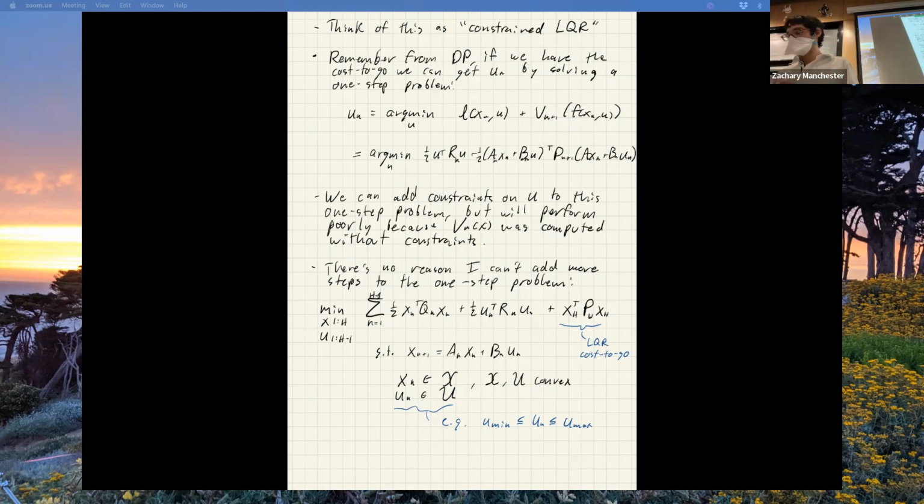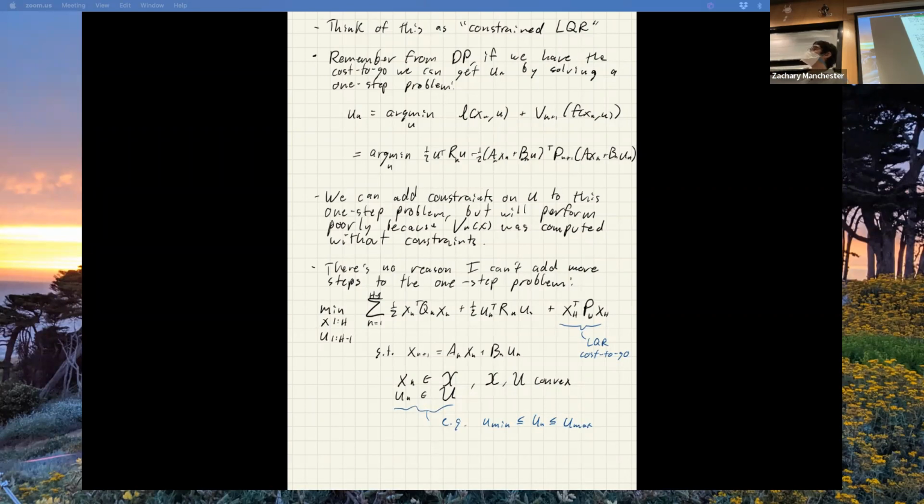Are you sort of forcing it to go away from the constraints at every step? We're not forcing it, but remember in LQR, the cost functions are trying to drive everything to zero, right? But then is it just better to update the constraint after every step?